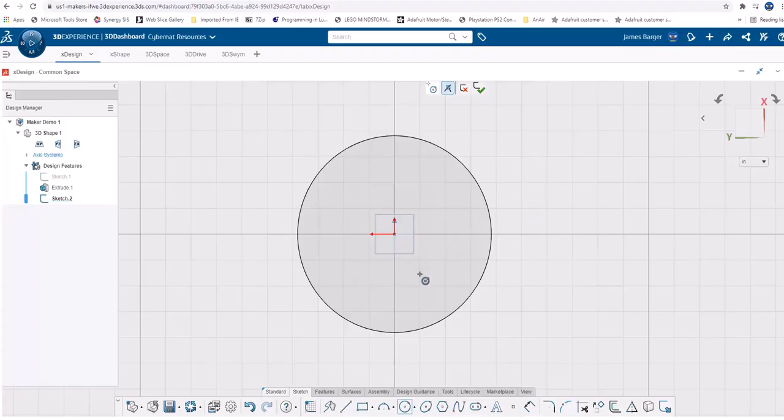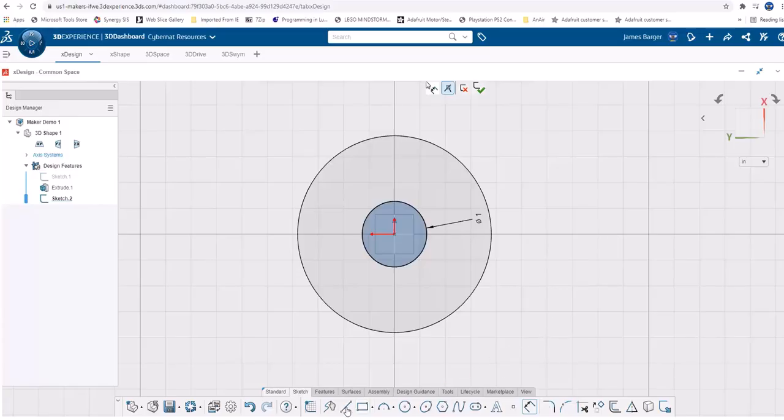My cursor has changed to my center lines and a circle icon for my center circle. I go back to my center, left click, and draw my circle, any size circle. Then I go back down to the bottom on my sketch dimension icon and click that. My cursor turns to an arrow. With my sketch dimension icon, I select my circle, and I want to make this a 1-inch circle. So when I click on it, I type 1.0 and hit enter, and it now changed my circle to 1 inch in diameter. I'm setting the diameter there, but right now it's still a solid disk with a 1-inch circle in the center.